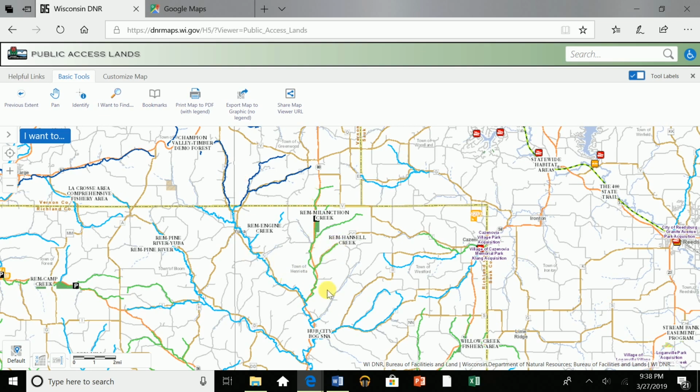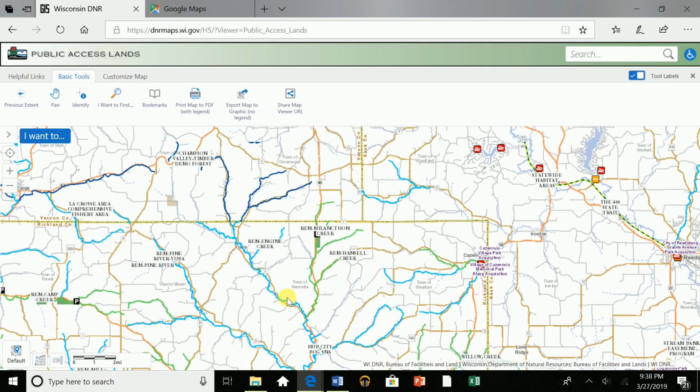But green is theoretically, or based on surveys, going to be your highest productivity waters, or your best trout fishing. Your light blue is going to be kind of your middle, and then your dark blue is going to be probably less productive water. Having said that, I've caught probably more fish out of the light blue than I have out of green, so don't let that fool you.